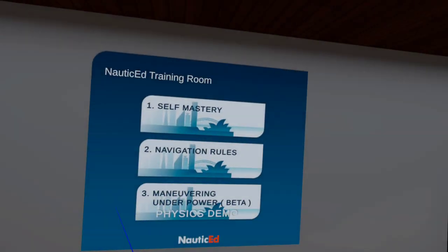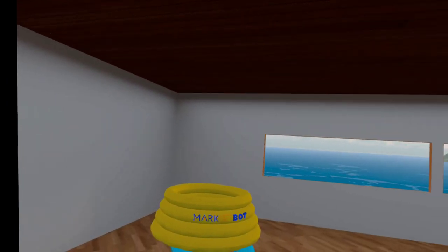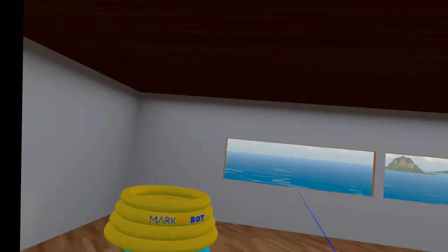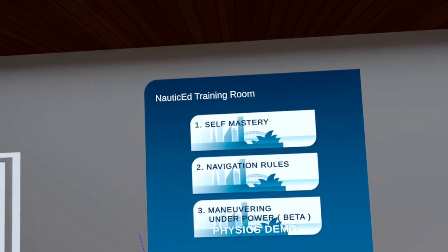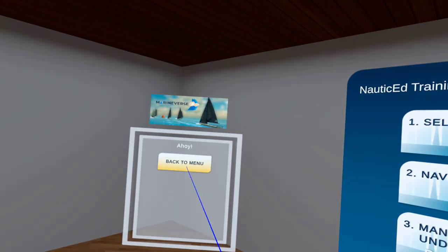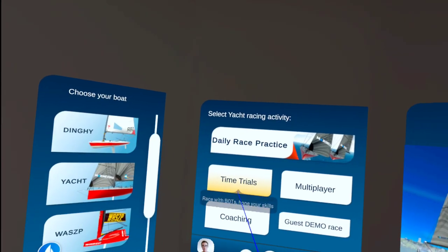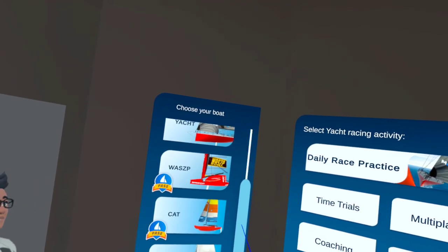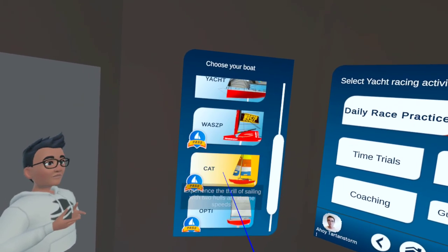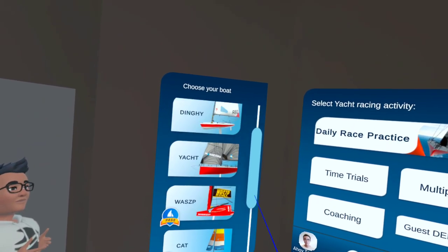All of the lessons are like that — they use augmented reality to help you learn and see what's going on, and you don't get those things if you were to take a boat out with an instructor who just has to tell you. Very useful educational tool. Now I'm going to get straight into a race. There are quite a lot of options: different types of vessels — a catamaran was added recently, very fast; you've got an opti for beginners and children; and I always just use this yacht because it's the closest to what I sail in real life.